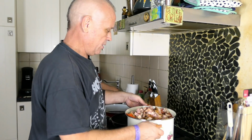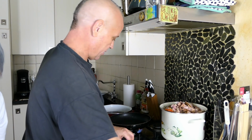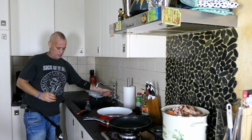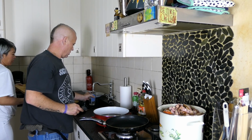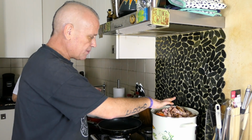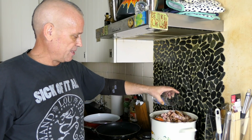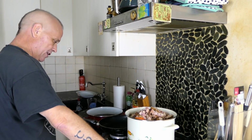Now we're going to go to this part. Let me grab this while we got it. Oh no, I'm going to turn this off. As you can tell, I'm going to need to add some water to that, so I'm going to wash this first. Oh yeah. Get some water first. What I want to do is bring the water up to not all the way full, because if you do it too full, it starts getting too hot, then you're going to have a messy kitchen. So I'm going to put this at low. Well, actually, I'm going to bring it to a boil first.